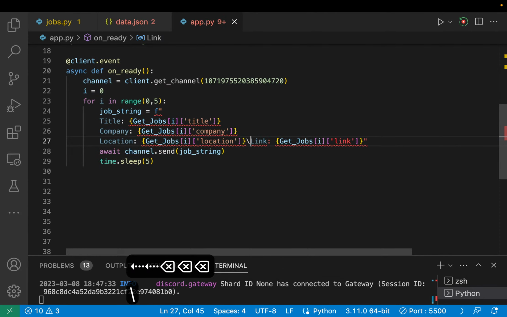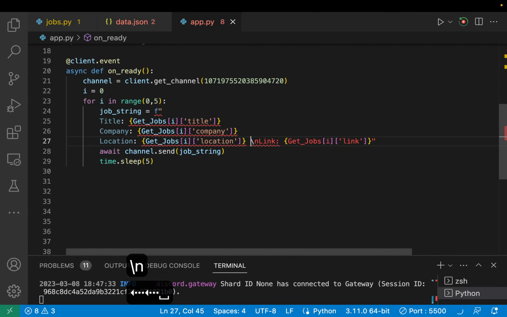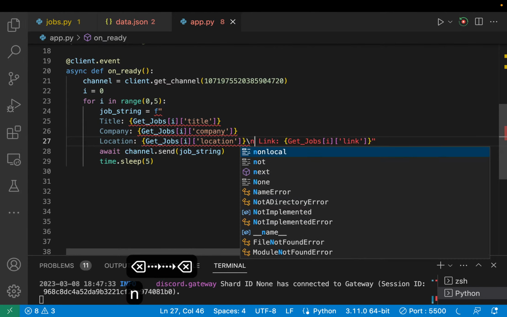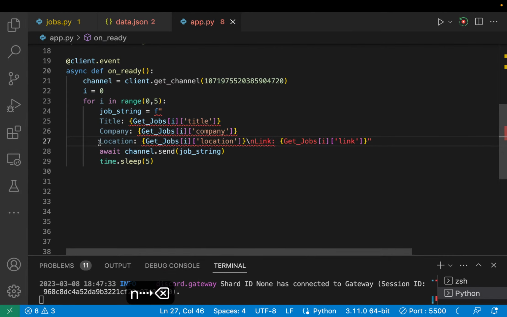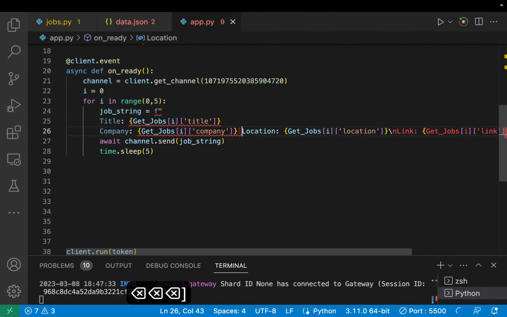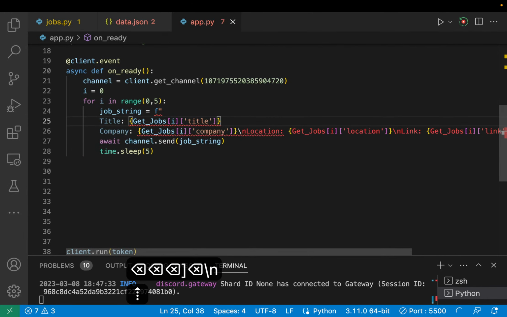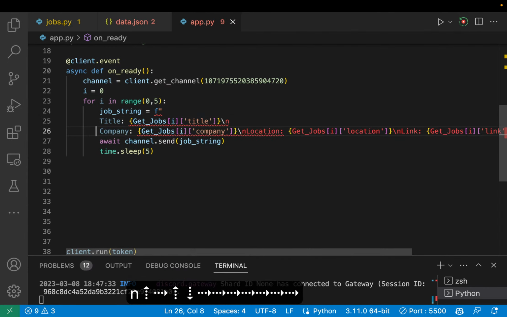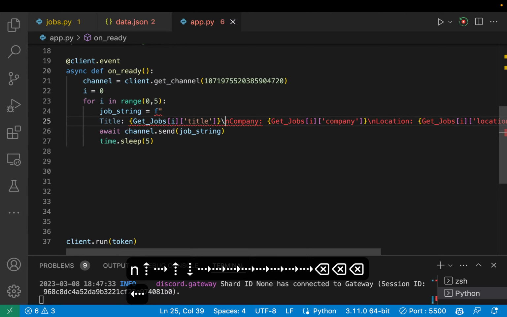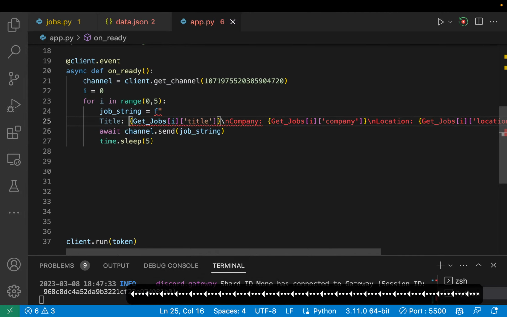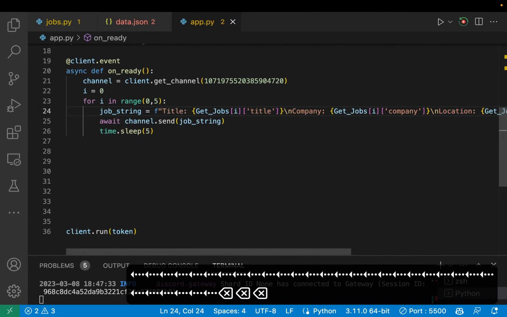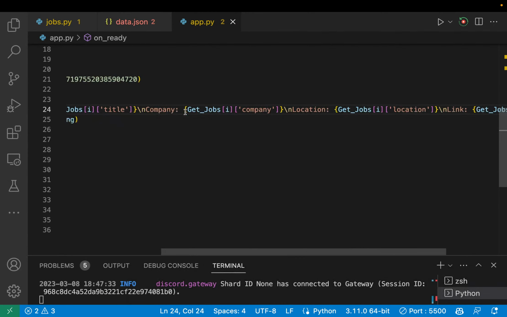So if I did this slash n, even though I feel like that's how code reads it, this is how the computer reads it. Let's just put it all in. And you see it's all in one.